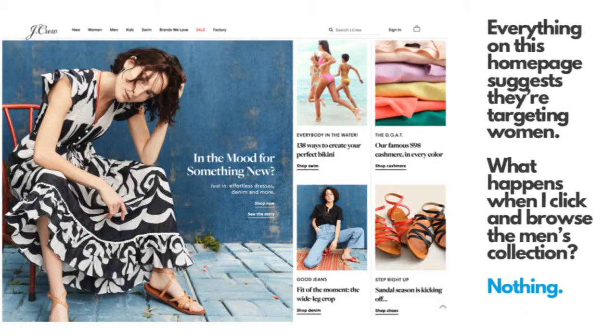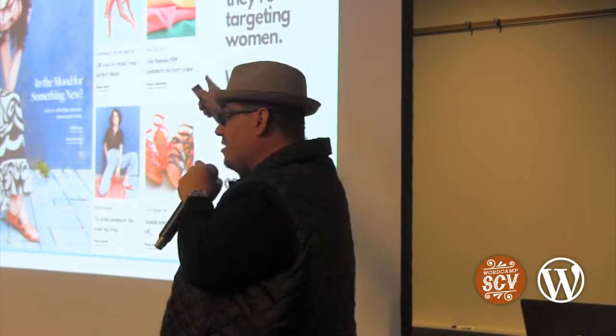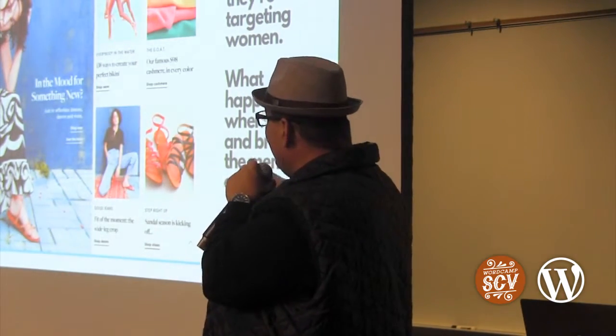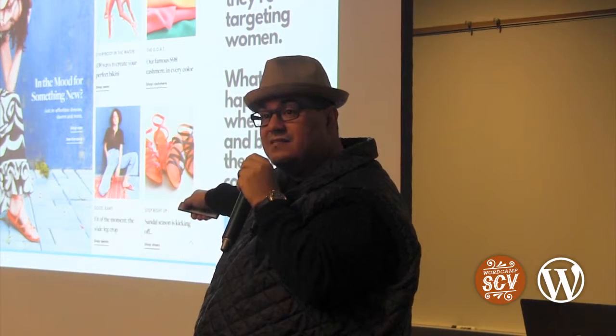This is J.Crew. How many of you have heard of the brand J.Crew? Awesome. Okay, let's talk about them. I come to this site, and if you take a look up here, you'll see there is a label up there that says men. That means I should be able to shop there. So I go to J.Crew, I click on men, I look at t-shirts, I look at shoes, I look at all sorts of stuff. And when I come back to the homepage, it still looks exactly like this.